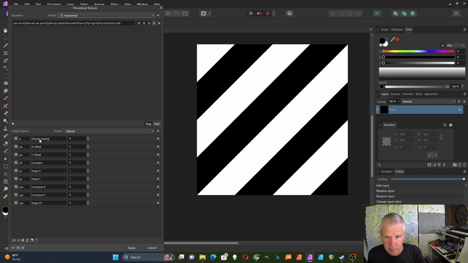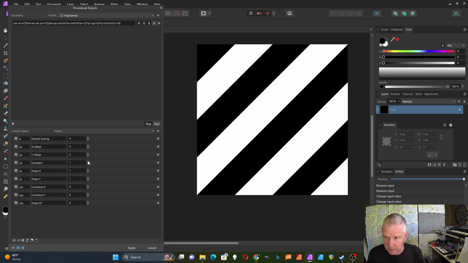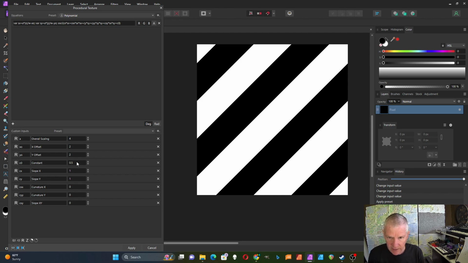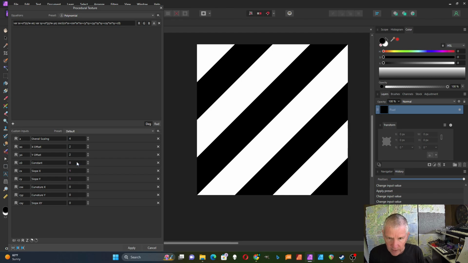And then I added the variables down here. I have an a for overall scaling, which really is increasing the slope, or increasing the size of everything. I have x and y offsets for positioning it in x and y, and then I have a constant offset which will cycle through the black and white levels or shift it. It's shifting the surface up, but that changes the position of where the contours occur. So if I do 0.5, it'll do something like that. And just leave that off.